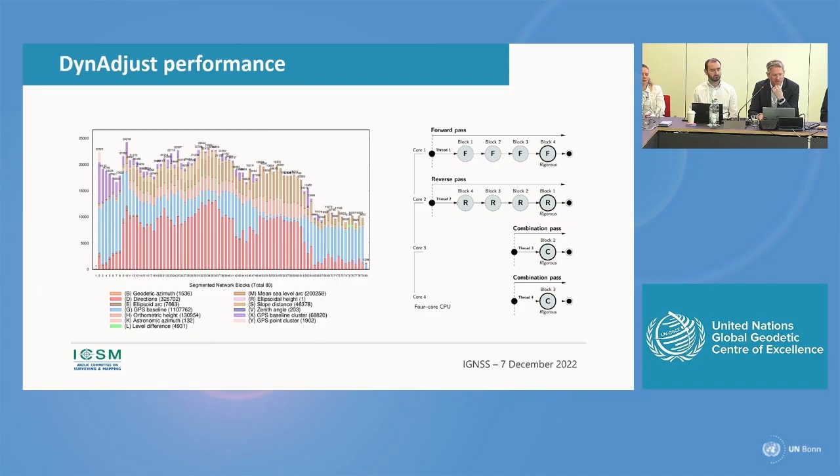There's also some more nerdy information in here that I'll leave in the chart, but this just describes how it does a forward pass, a backward pass, and a combination pass to, as I said, maintain that variance, covariance, which is critical when you're breaking down a problem, to make sure that you've got enough information being shared across the different blocks so that it becomes a rigorous solution by the time you get to the end of it.